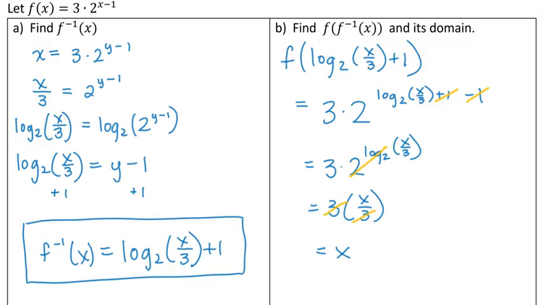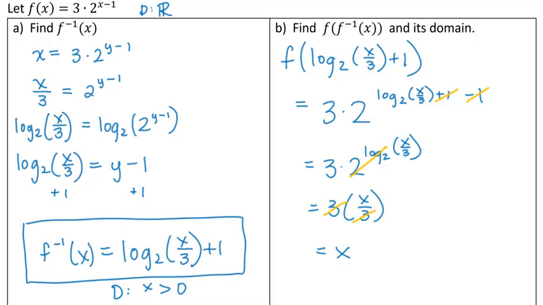We haven't had a lot, I don't think so far this quarter, where we had interesting domains, but here we do. So this will make us go back a little ways and review something. We have an original function whose domain was all real numbers, but our inverse function can only take x greater than 0. So basically x over 3 has to be greater than 0, but when you multiply both sides by 3, that means that x itself has to be greater than 0.